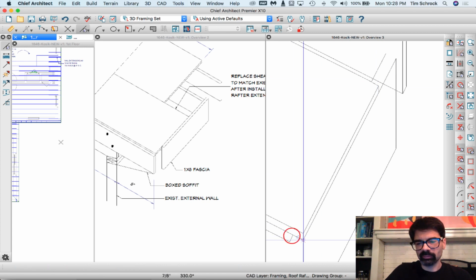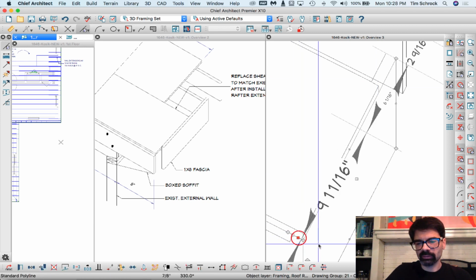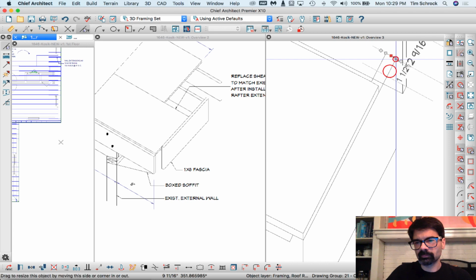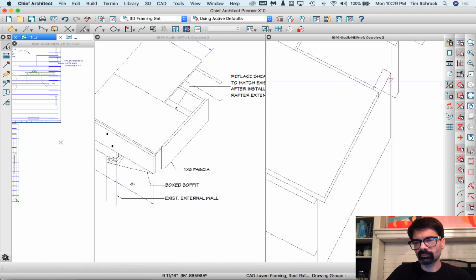I'm going to draw a line from point to point here across the front of the fascia, and that snaps together, so I'm going to deselect it. Like so.